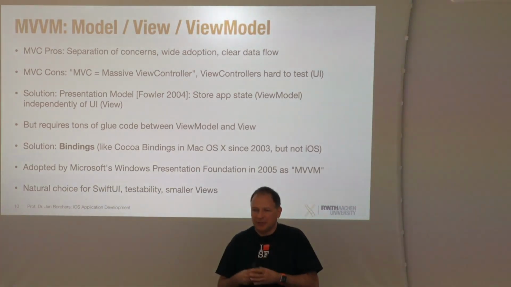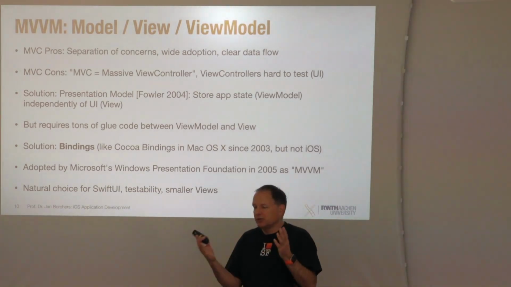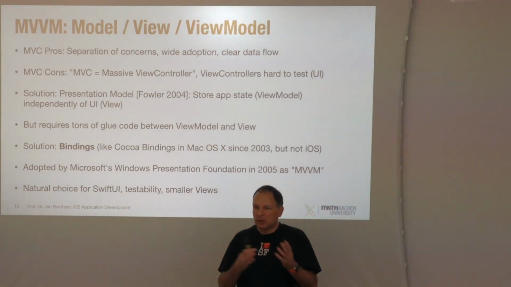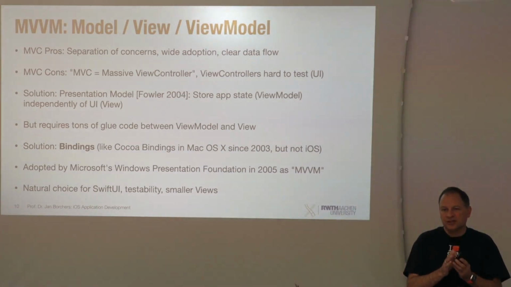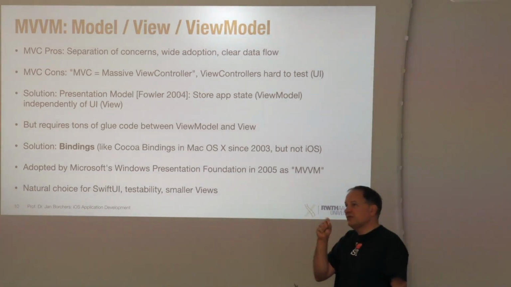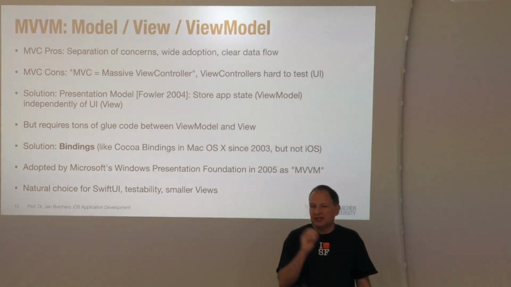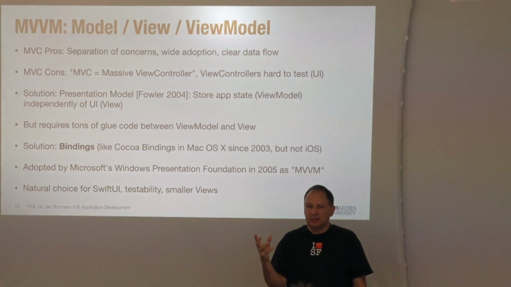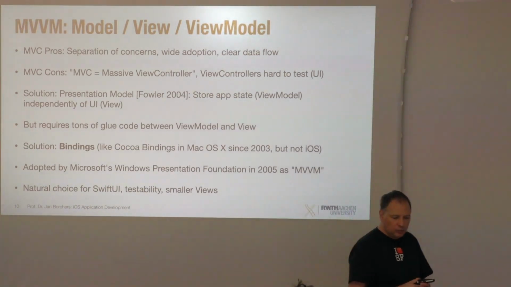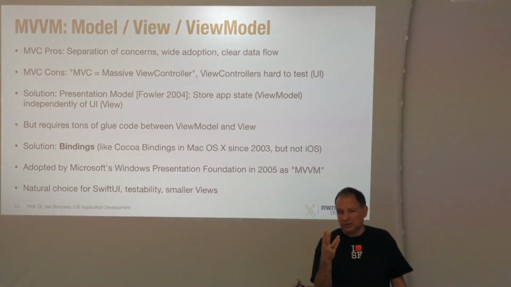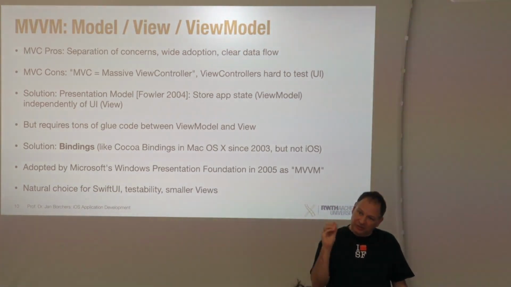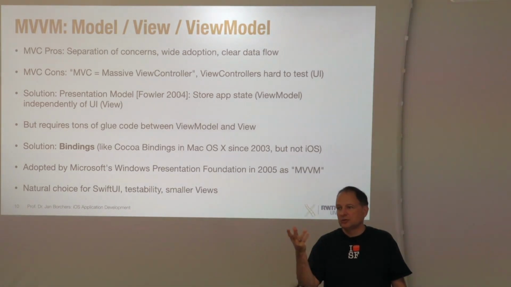For example, maybe the view needs an integer number and the model only has a float, right? So it needs to be truncated, for example. These kinds of things are not visible on screen, but they are necessary for the view to do its job. And so Fowler suggested, wouldn't it be nice if we could instead have what he called a view model? So it's sort of a separate part of your model, but it's about preparing things so that it is ready for the view to display.